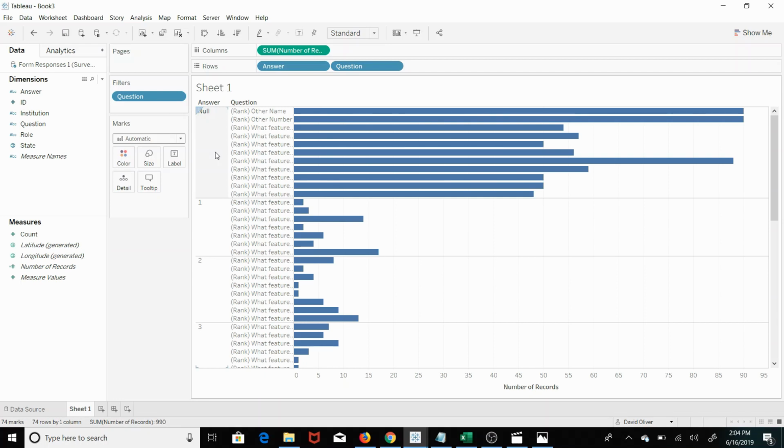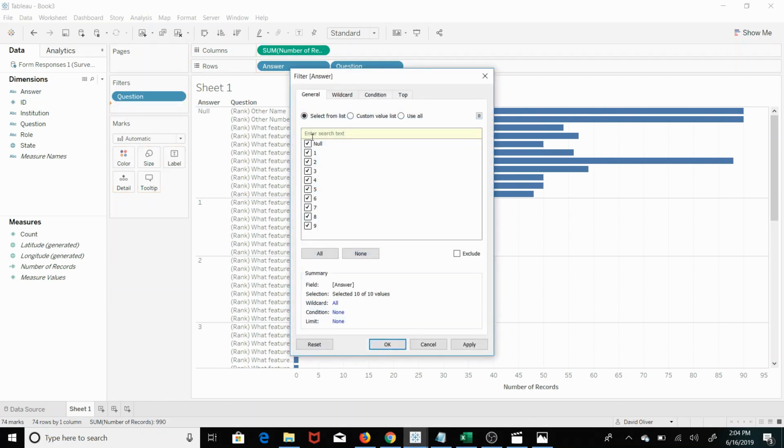About half put down a number and rank ordered each of these features, and then others just put a check. So in this situation, this represents those who checked, and we can go ahead and filter those out. And the way we can do that is this answer here. So we can just uncheck that and hit OK.